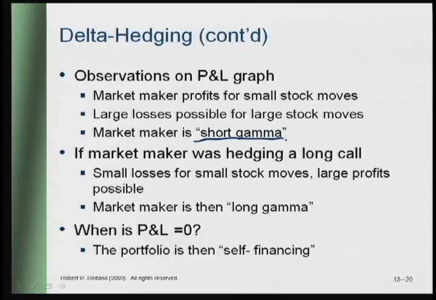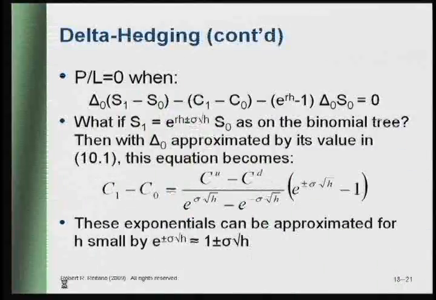In that position, the market maker would be long a call and would be hedging that long position by shorting stocks and buying T-bills. Then the P&L gets reversed. If you buy T-bills, interest is now a profit item, and so forth. You can think through that detail. The question then is, when is the P&L zero? We saw graphically roughly where that was, and so what we'd now like to do is investigate this a little more quantitatively.